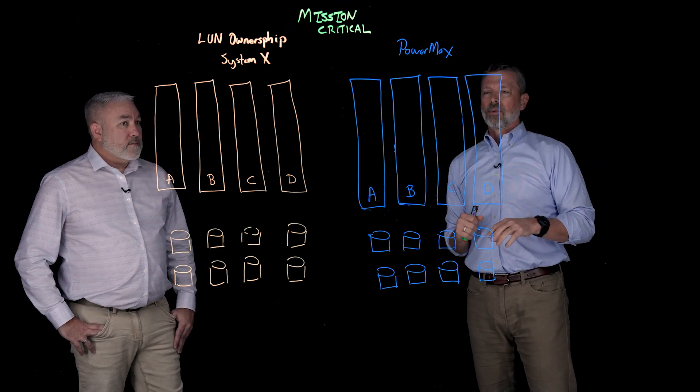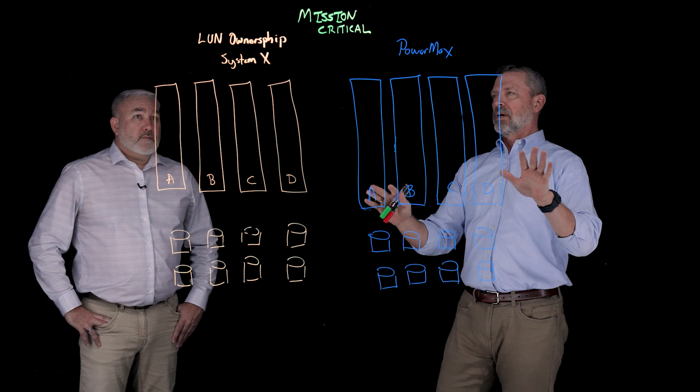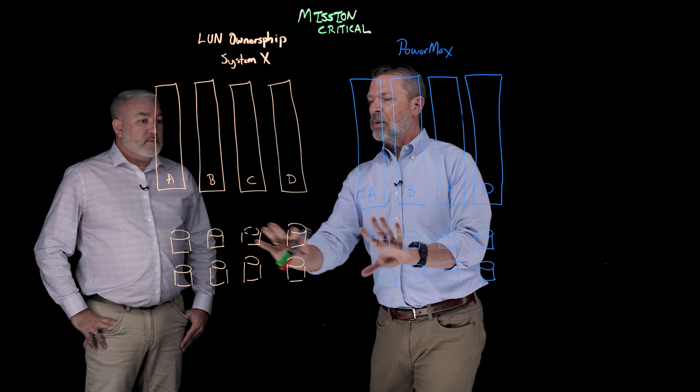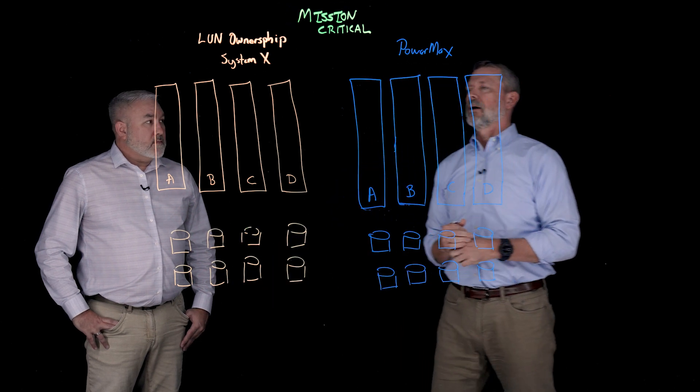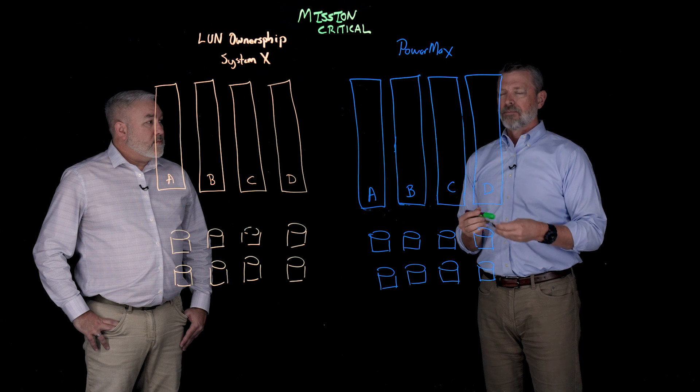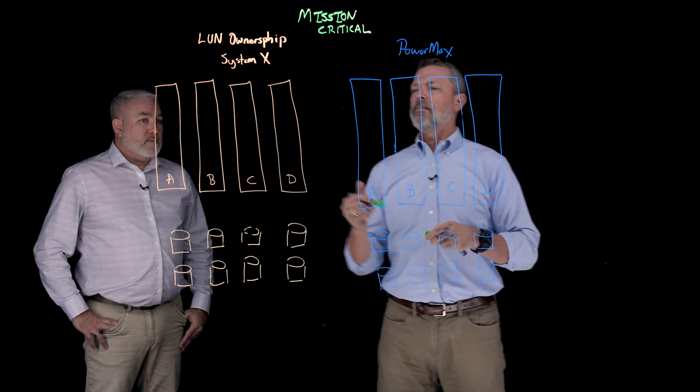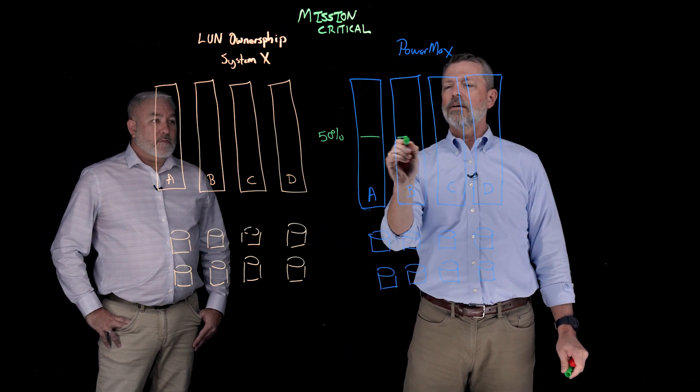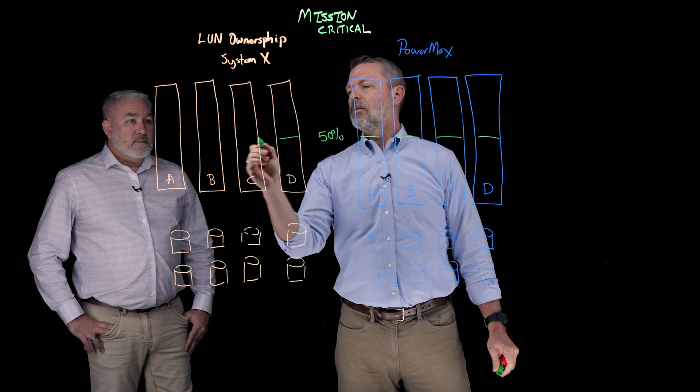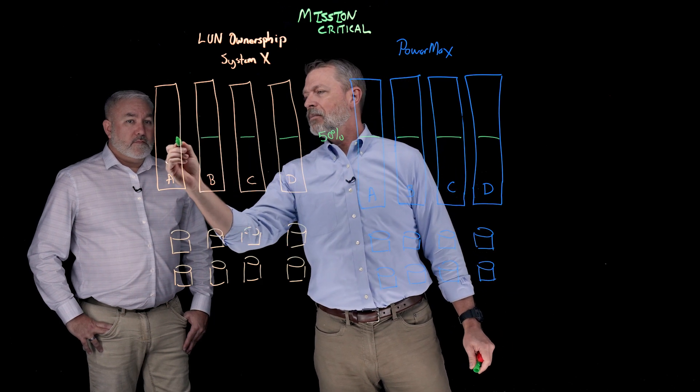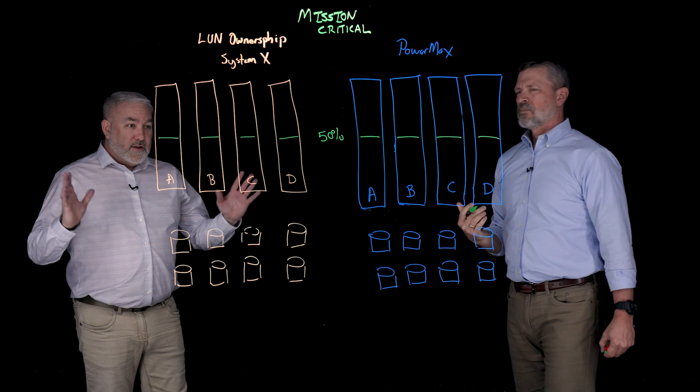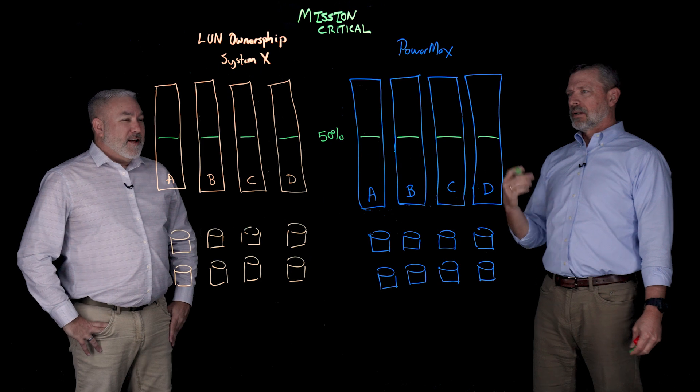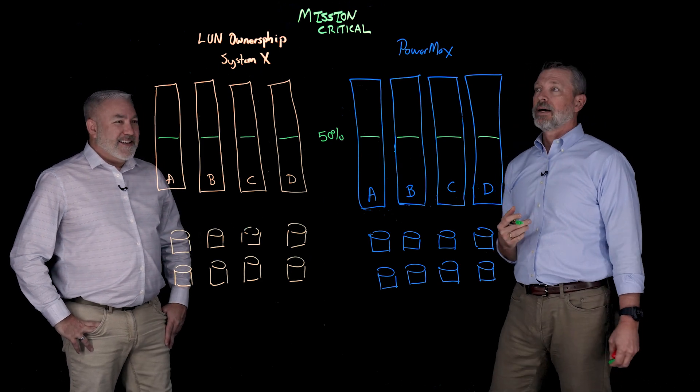Make sure you understand exactly how this works, and we're going to turn up the contrast to the architecture that PowerMax supports. So we have up on the board here an example of two storage systems, and we're going to keep it simple that each of them have four controllers, A, B, C, and D, and there's a bunch of LUNs associated with it down below. And let's say, for example, in this case, all of these controllers are running at about 50% utilization. So, Jody, as a storage admin, you're feeling pretty good about 50%. It's a good place to be. I'm not running hot, and I'm not underutilized either. I'm getting my money's worth.